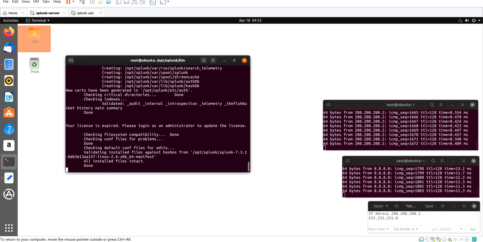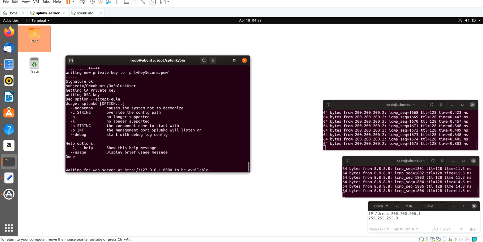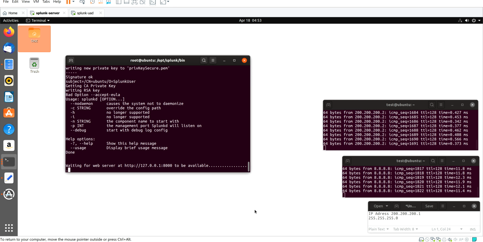So it's all happening. Okay, this is gonna take some time. Waiting for the web interface to be available. That is my localhost. As you all know, this is your localhost as well. It will be the same IP address on yours. So I'm gonna pause the video and see what comes up. If it doesn't come up, we have to do something else, okay? So I'm just gonna pause the video to save some time, guys.